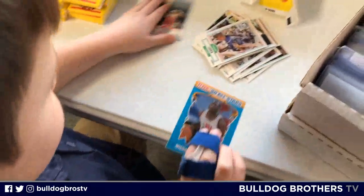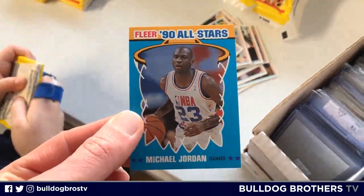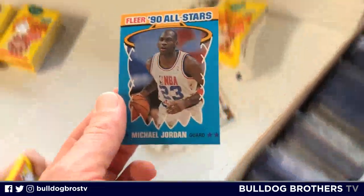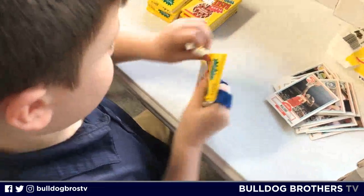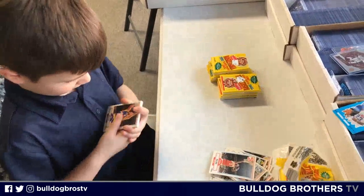So we already scored an MJ. That was our goal. And got it right off the bat. Of course, not the base card we were looking for, but the All-Star card. Very cool retro design there from 1990 Fleer. Master Everett busting packs here.